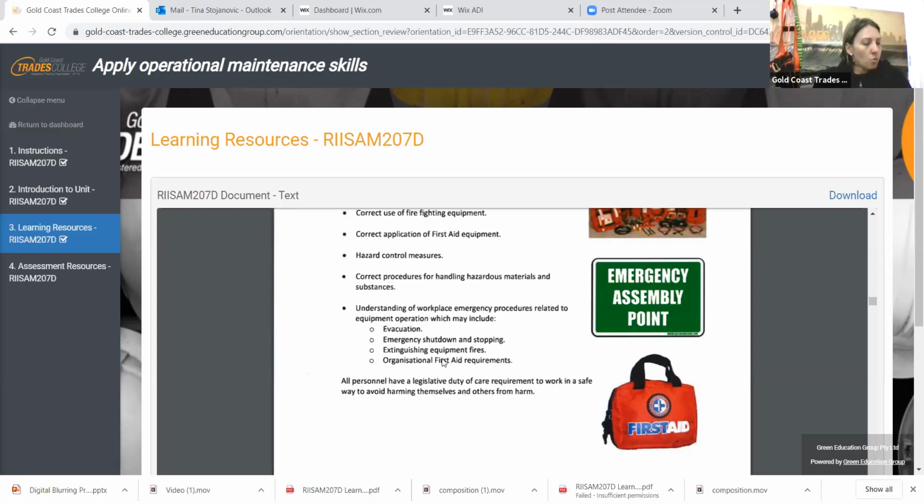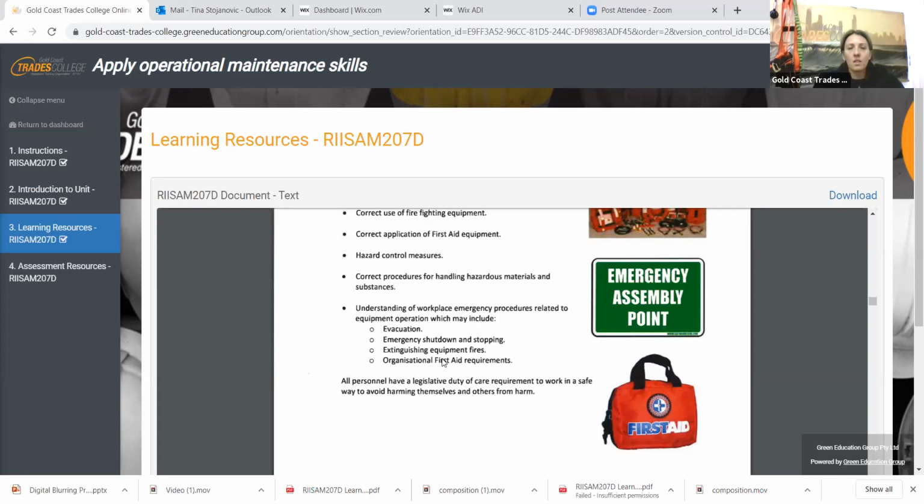Question 8, what is your duty of care? When we speak about duty of care, that means you as an employee, or everyone, has a duty of care. So everyone has a responsibility to look after themselves and also their co-workers. If you see someone doing something that they shouldn't be doing, it's your responsibility or your duty of care to let the supervisor know, for example, what's going on.